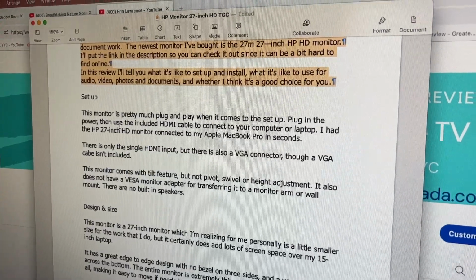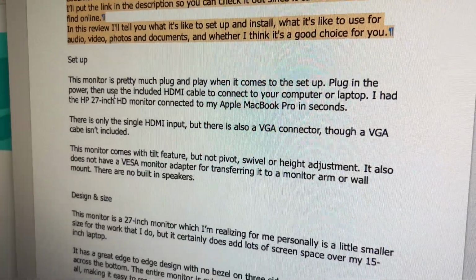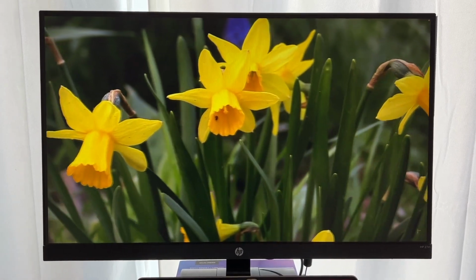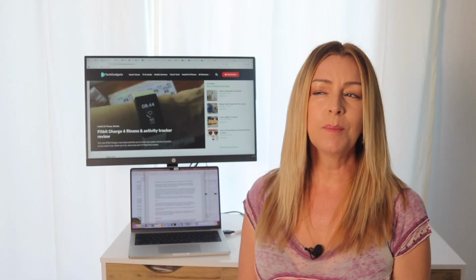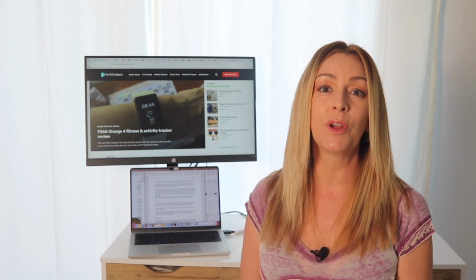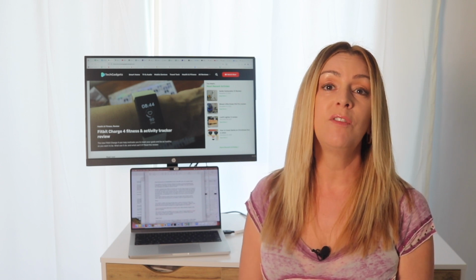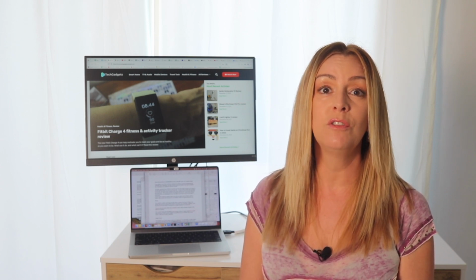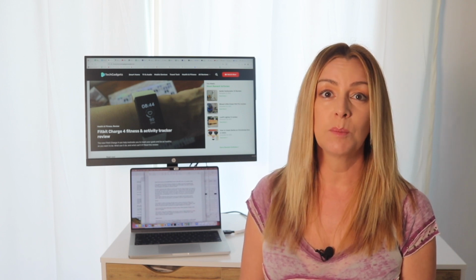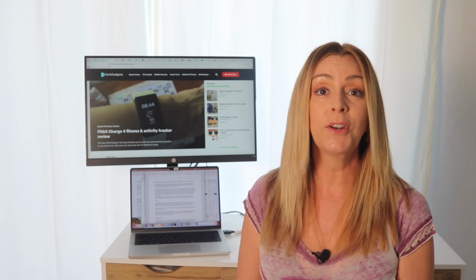After working on this monitor for several weeks, I can say that for an HD monitor, the HP 27M is reasonably clear and sharp, it's easy to read, and it seems to have good color replication. If it seems like I'm less than bowled over by this monitor, it's probably because I've recently been spoiled by using a 4K monitor for a while. The Huawei MateView 4K monitor has been my go-to for a few months now, so going down in resolution is noticeable. But even so, the HP 27M is a fine monitor.